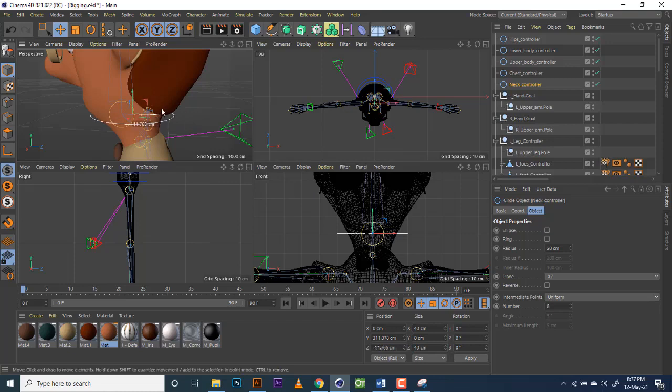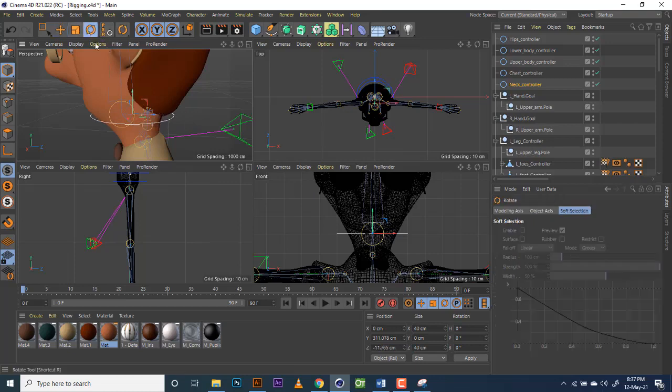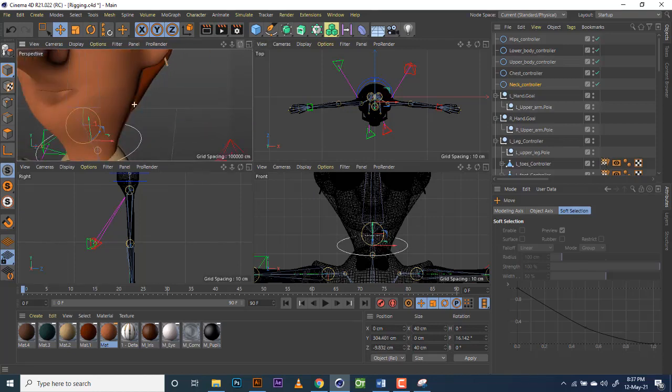Let's rotate. Let's move down. I think this can be good. This is the neck controller.